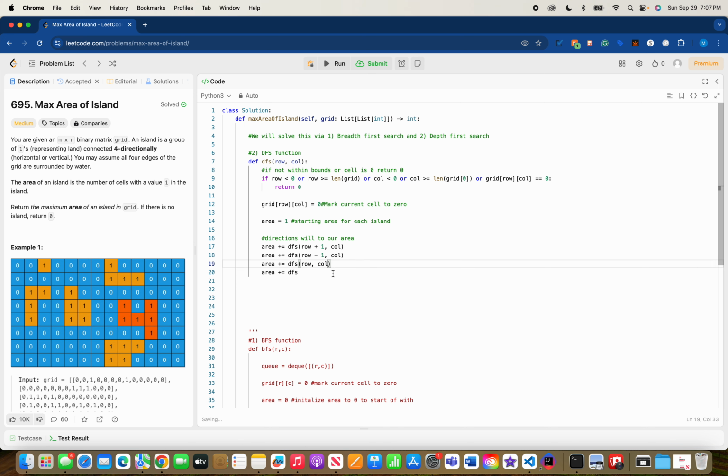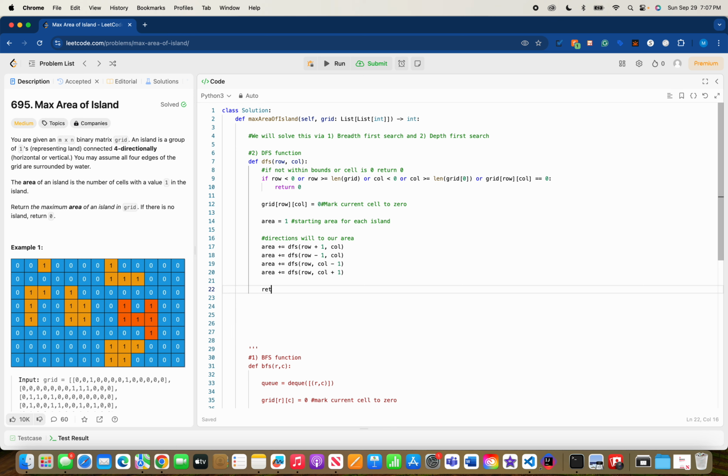Oops, forgot minus 1 or plus 1, whichever. I'll put minus 1. So the col. So now if we have to do plus 1, and that's basically it.